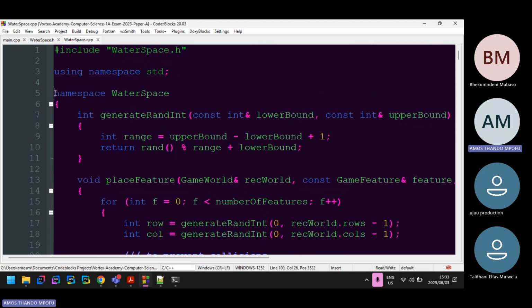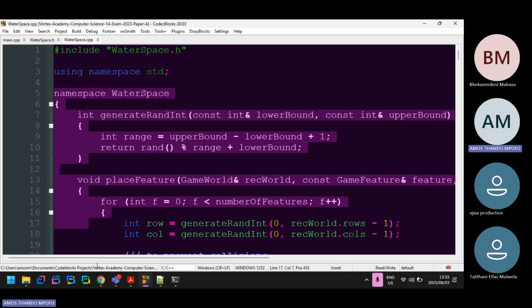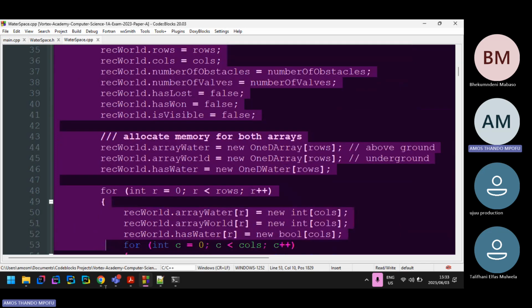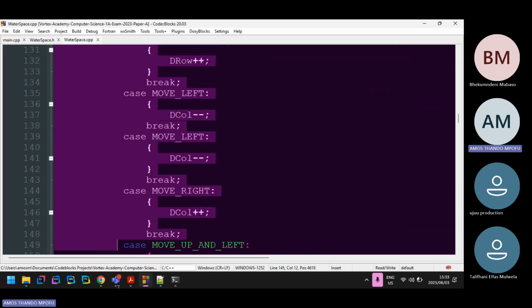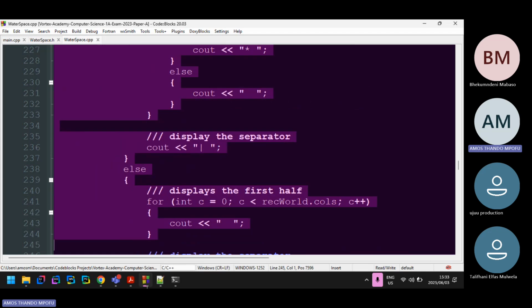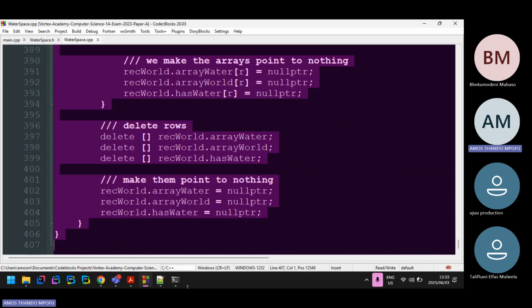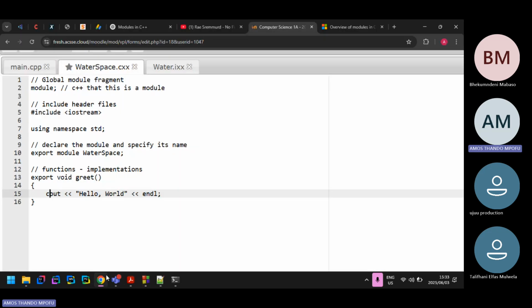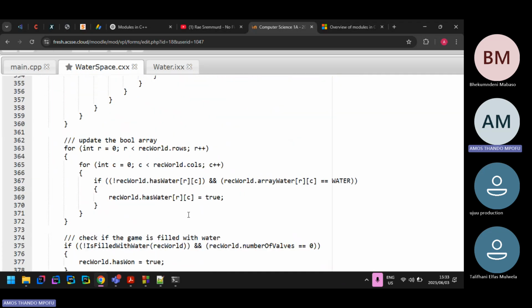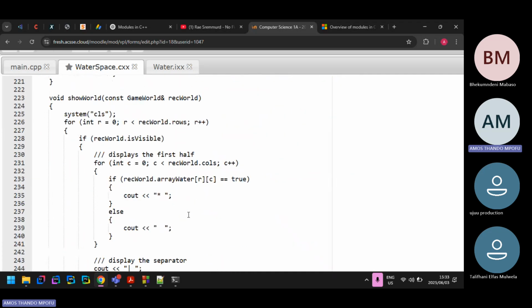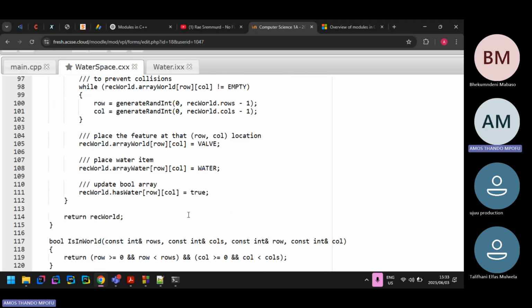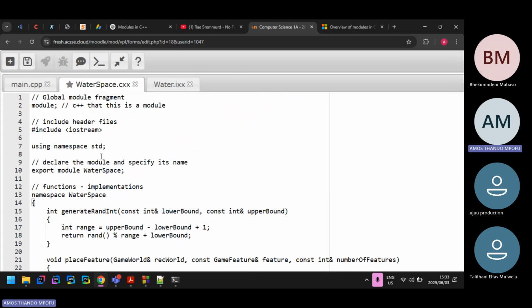I'm going to copy everything here. You see that I didn't copy from hash include, because we don't hash include with modules. Modules are meant to replace header files. So copy, and then where it says functions and implementation, that's where I paste all of that code. And then basically done with the module.